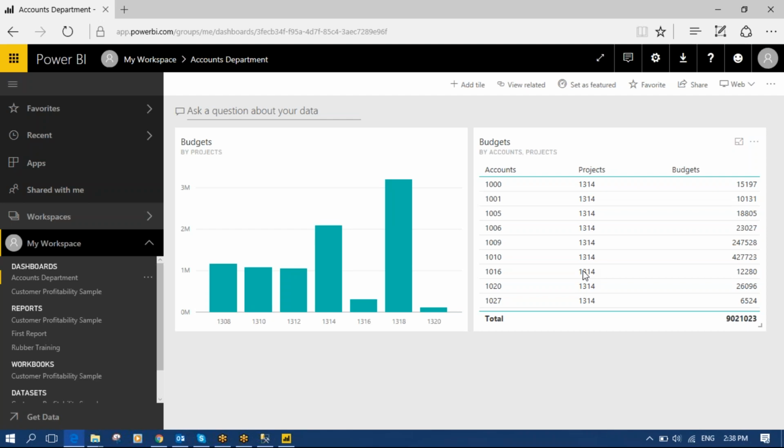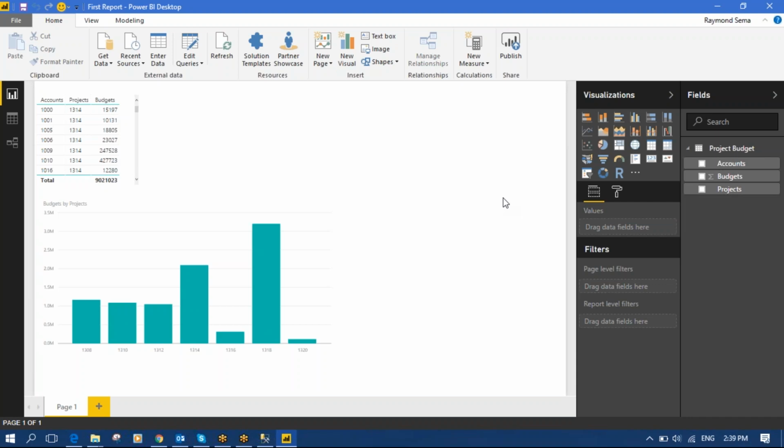Okay, so this was the Power BI service. That's how it looks, that's how it works. Right. That is kind of about it on this one. So I'm going to go back to Power BI desktop. I want us to focus more on creating or connecting to other data sources and other data. That's what I'm going to be focusing more on today, the basics. Okay. So we've seen how to connect or bring in data from.